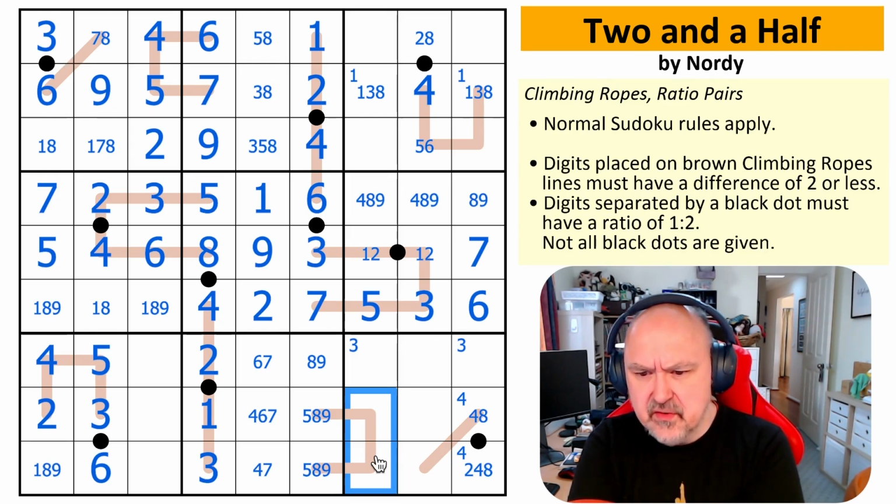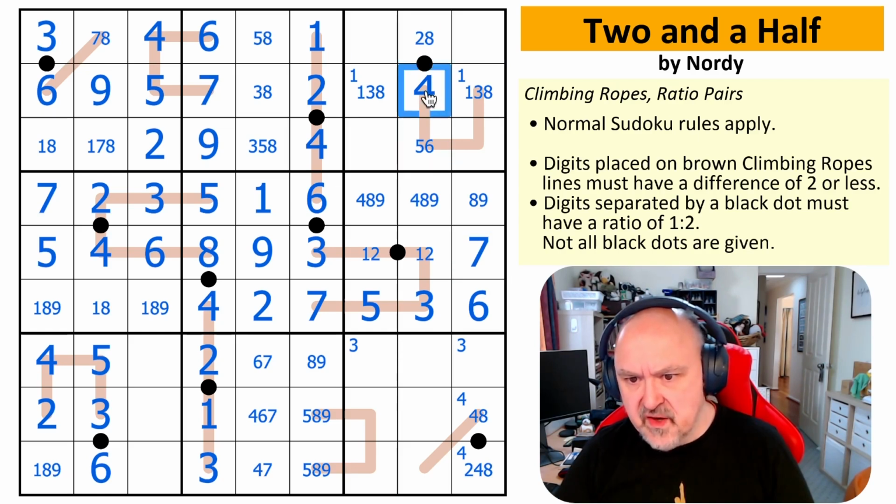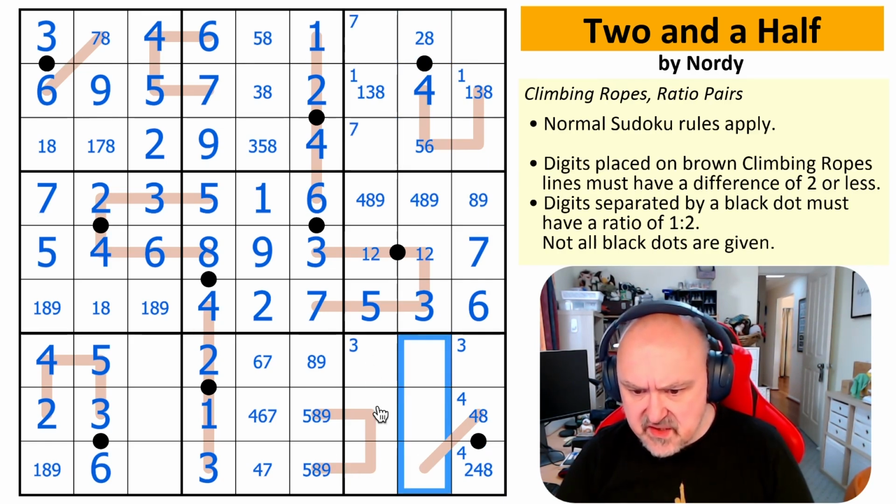Well, it can't be a 7. Because where does 7 go in this box? 7 can't go in there because of that 7. 7 can't go there because 7 is too far away from 4 and I can't put 7 on the black dot. So 7 is in one of those two. So 7 down here is in here. So I can't put a 7 in there.